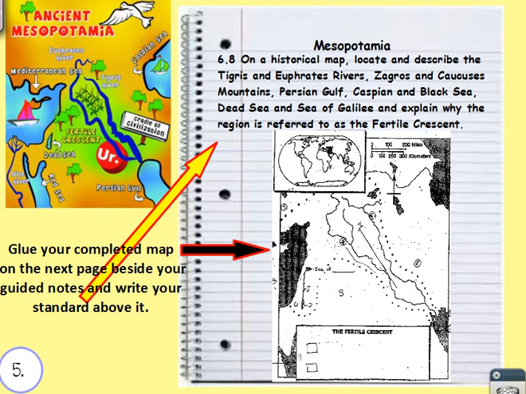JT, read me number 9. The Fertile Crescent extends from the blank blank of the blank blank to the blank. Number 10, Hunter. Most of the land around the Fertile Crescent is blank blank. Some of them are going to be fill in the blank and some of them are just going to be flat out answer it. Are you ready? Because as soon as I click this slide, it's going to start playing.